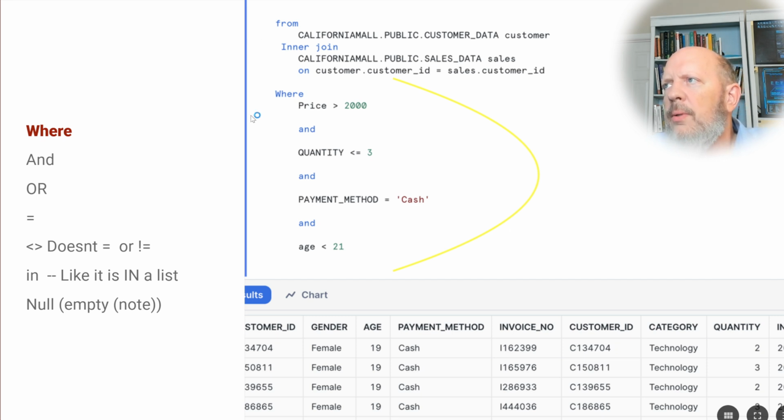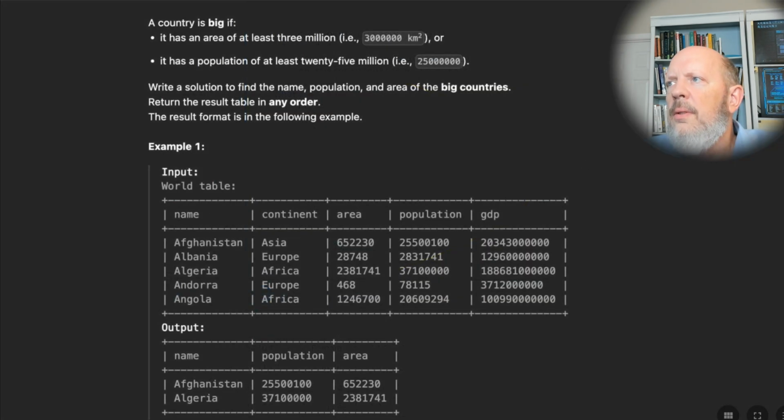But if I just want to drill down a little bit more, let's say we were talking about looking for fraud. I want to look for anybody that spent more than $2,000. I want to look at somebody that paid cash. They bought less than 3 of whatever they bought, and they're under 21. If you actually look at this data set, the people that paid cash, more than $2,000 are generally older people. And this, I think, is a fake data set. But it's kind of suspicious that you have a bunch of females that are 19 years old buying something 2 and 3 times for $2,000. Okay, so let's go into SQL and we'll go into this.